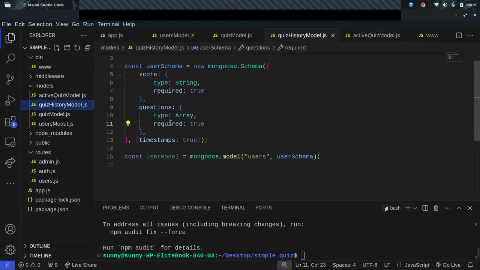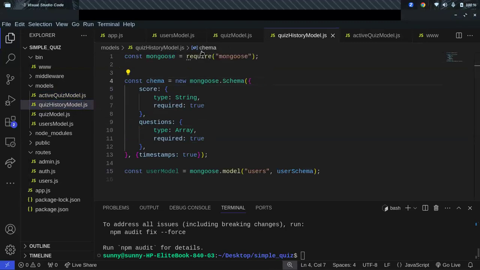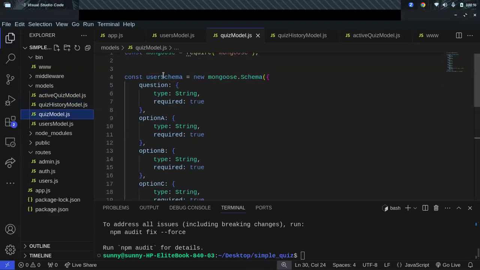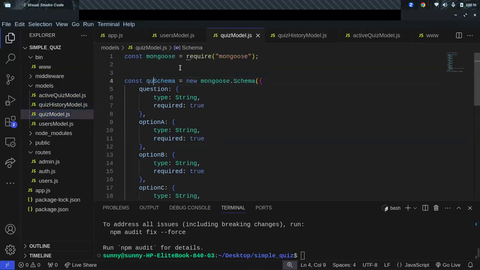Wait, this is supposed to be quiz history schema. I was about to ask that question. Yeah, okay. So this is supposed to be quiz history. This quiz model is supposed to be quiz schema.